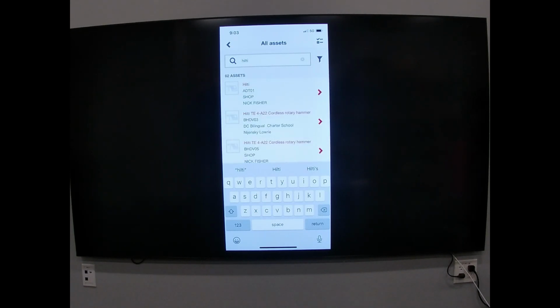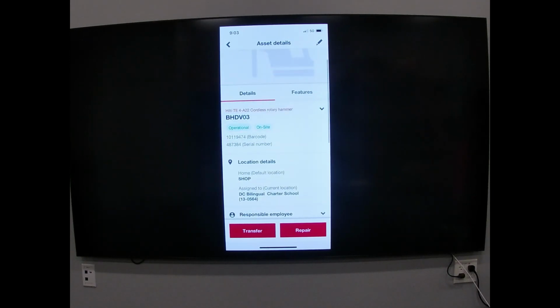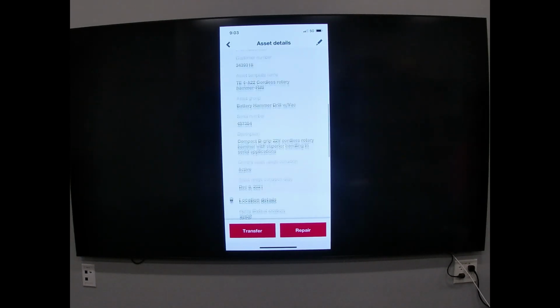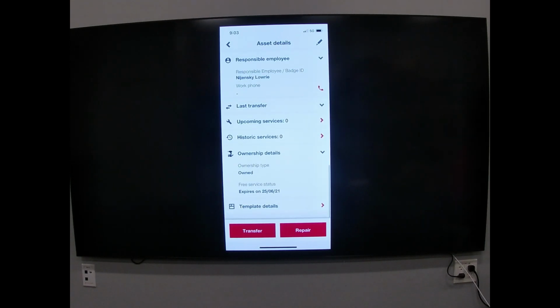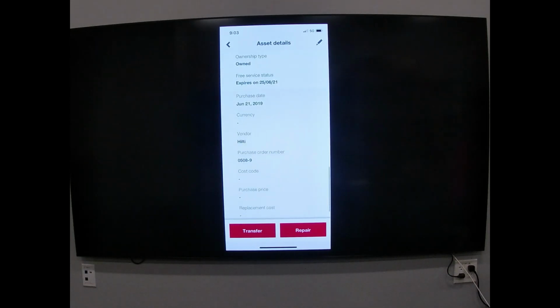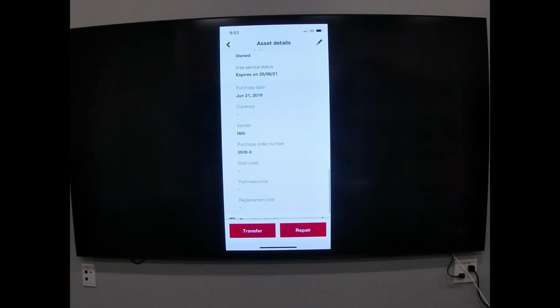So from there, I could click on any of these items, and it will pull up that tool's information. So I can see everything, if that photo is there, I can see the photo, I can see serial number, model, manufacturer, description. Now I did take your Hilti tools and I did something called registering them for the ones that did register. Some of them were a little older, and that means adding in Hilti purchasing information and warranty. So like this was purchased 2 years ago. I can only see some of the information. You guys can see more than my ability is. So like I can't see purchase price with my access. Okay.